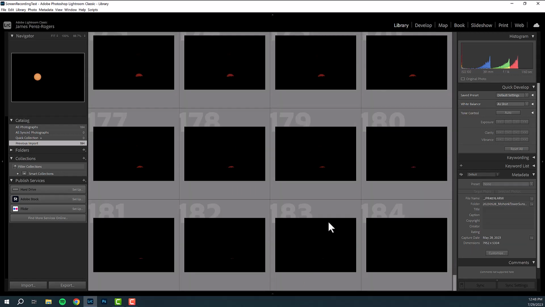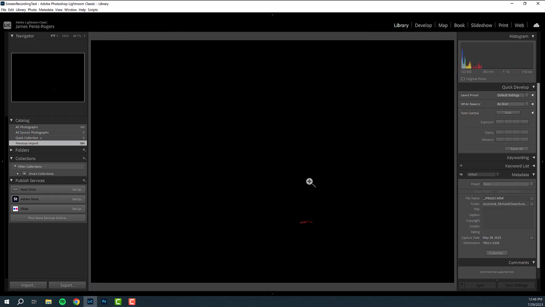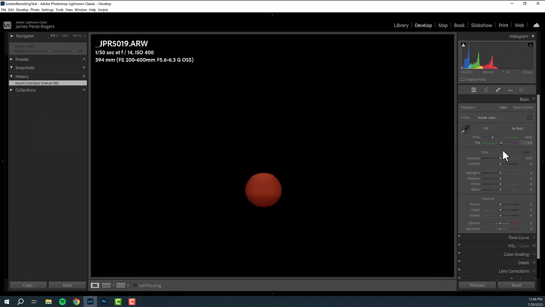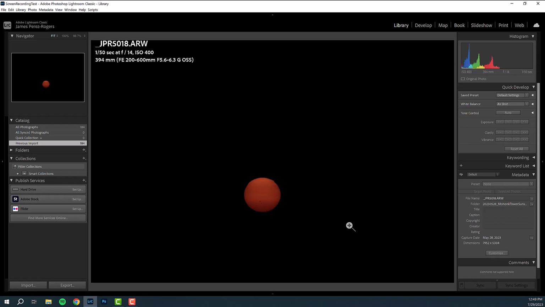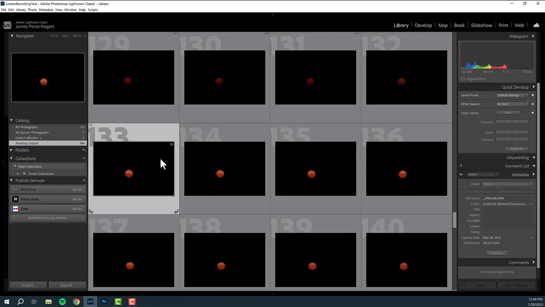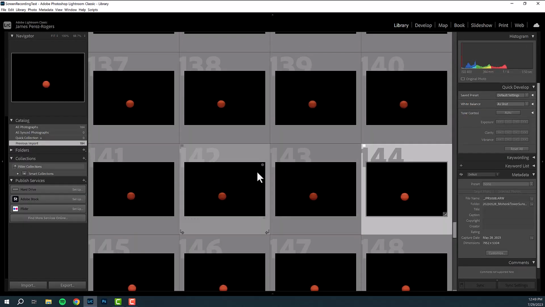First, I find the image where my ISO changed from 400 to 800, number 5019. I go into develop mode and move the exposure up by 0.9. I tried this several times, but the gain on the sensor is not 100%, so this is more of a manual adjustment. I search for the final image with ISO 400, number 5008, and synchronize the settings with number 5019.